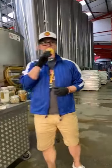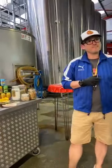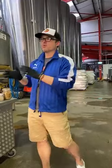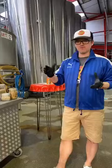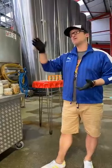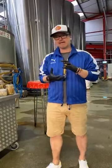So for homebrewing, obviously we brew on a much bigger scale. How do you work out your yeast quantities to put into smaller quantities of beer? You scale down. It's all about scaling down. To get a really good homebrew is difficult because you're talking about much smaller quantities. You could be talking about 5 kilos of grain going into a homebrew, where we use 1,000 kilos of grain.